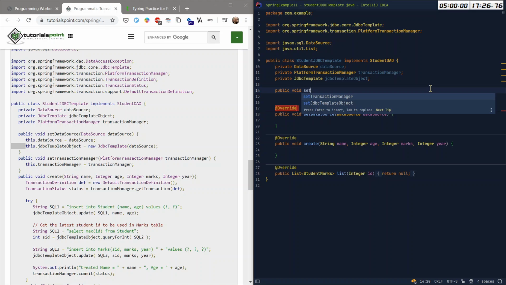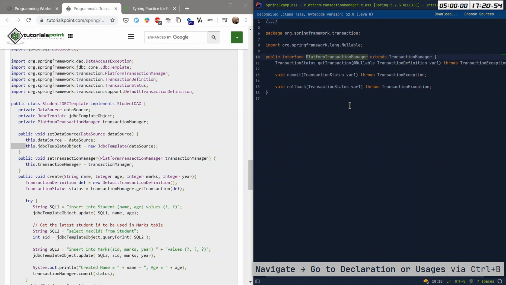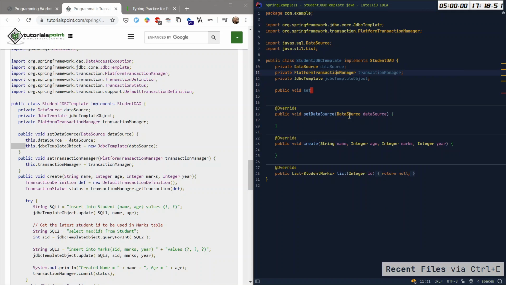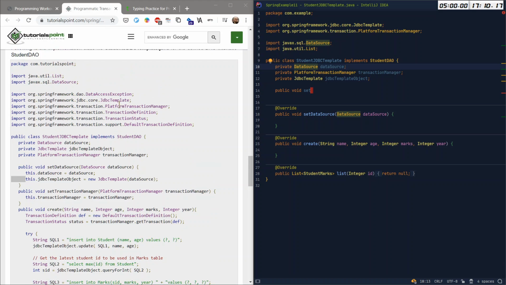Then the transaction manager looks like it's in a phase 2. So what's wrong with data source? Do I import it from the right place? The data source? Yeah, java.sql.DataSource.